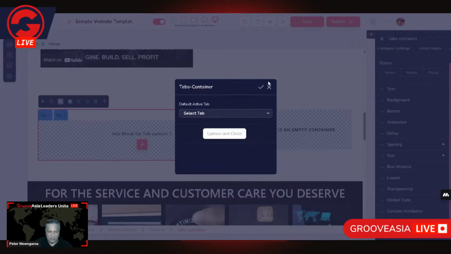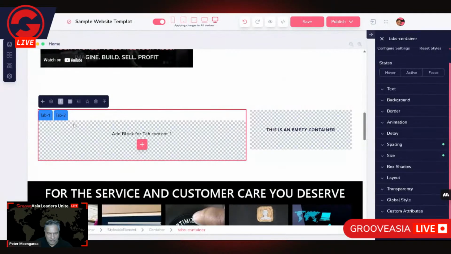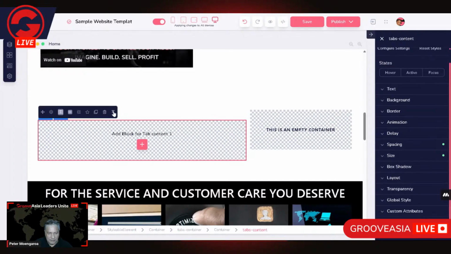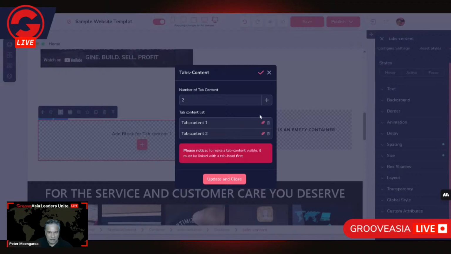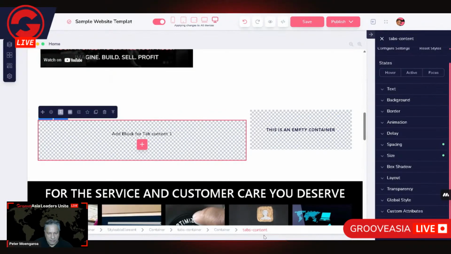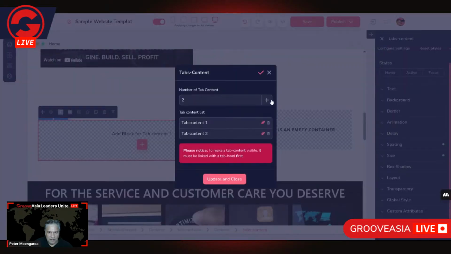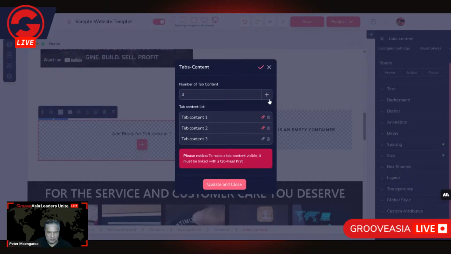Here you'll get tab 1. Oops, hang on, one more. Let me just come back over here again. I think we need to be here. Yeah, that's where we need to be. Okay, so you click on the tab's content, click on here, then click up on the config, and then you add more tabs.